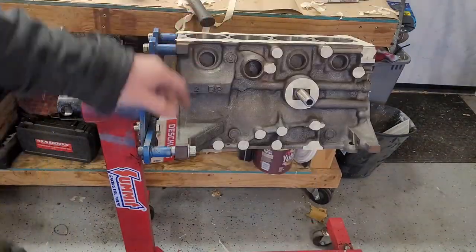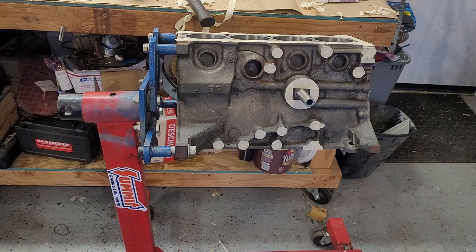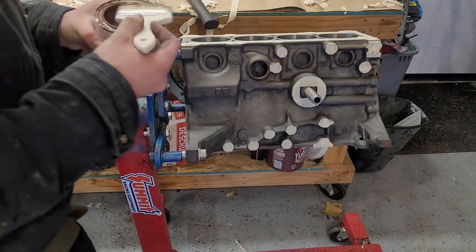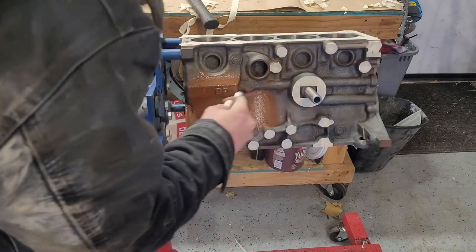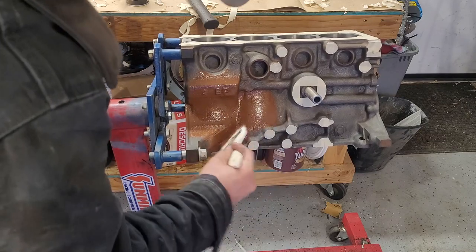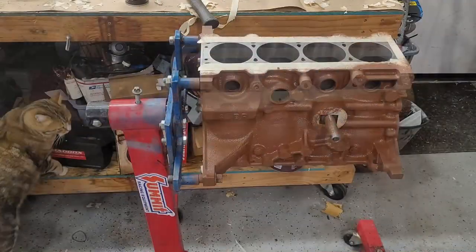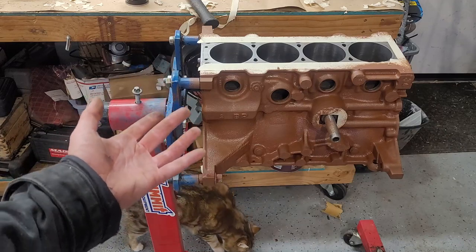I think that's good enough. We're not going for a masterpiece here — in fact, I don't think you'll even be able to see the color on the block once it's in the car. So let's get our primer out and get painting. Here's the stuff I'm using. I'm going to have to go super heavy. We've got a good coat of our primer — I think we got mostly full coverage. Good enough. We're going to go ahead and let this dry and we can do our color.